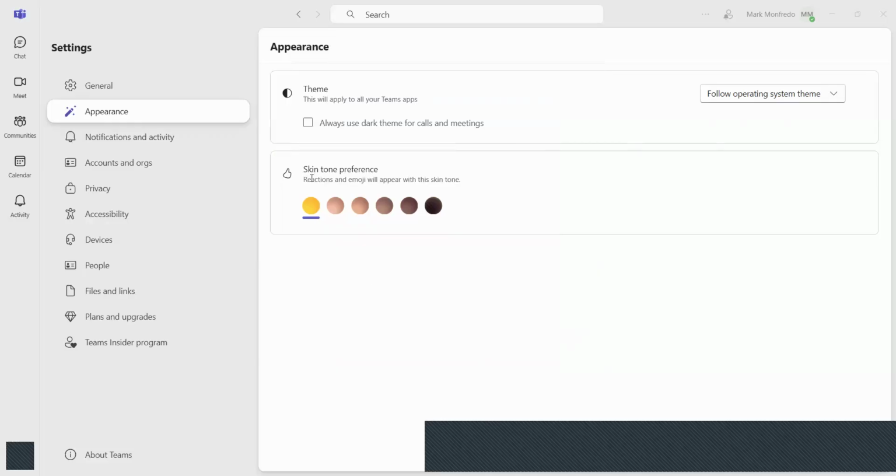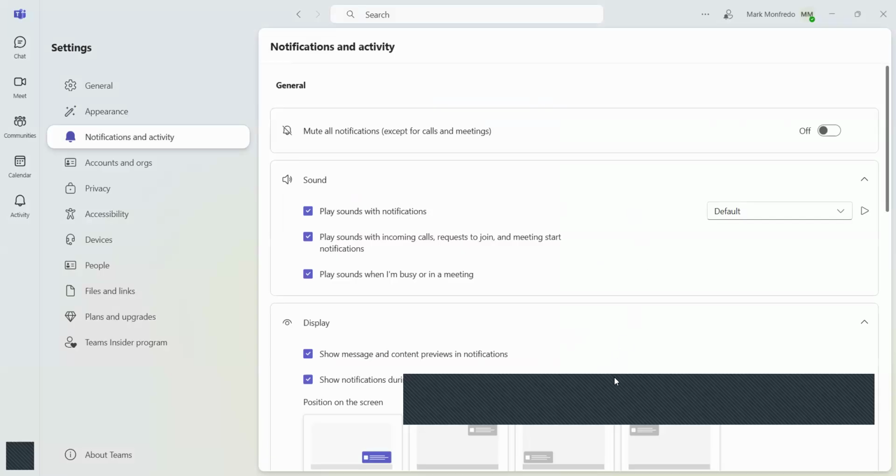There's some skin tone preferences for your emojis. You can select here whatever you like. I'm just going to say medium light. Notifications and activity. Okay. This is an important one.